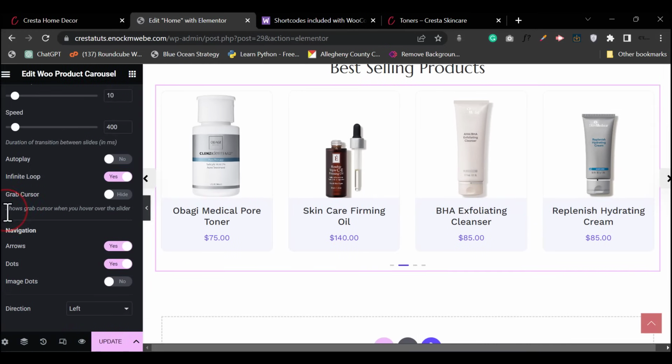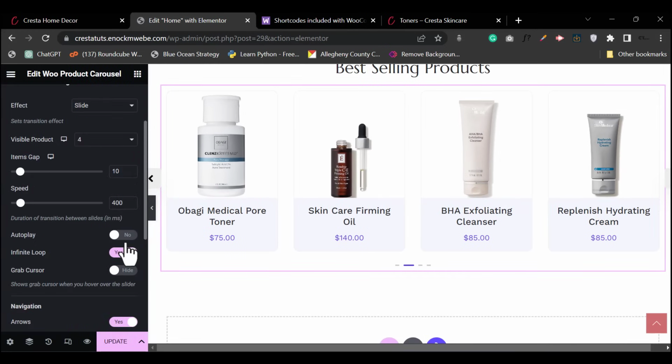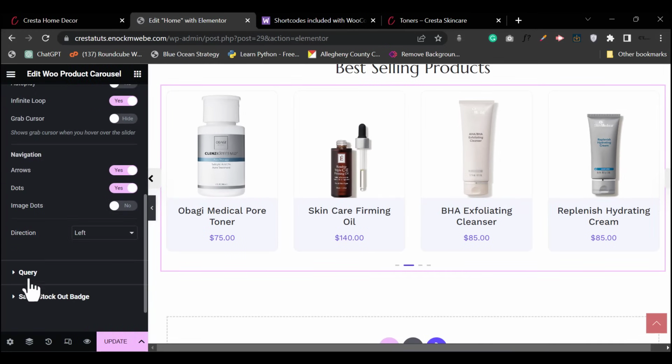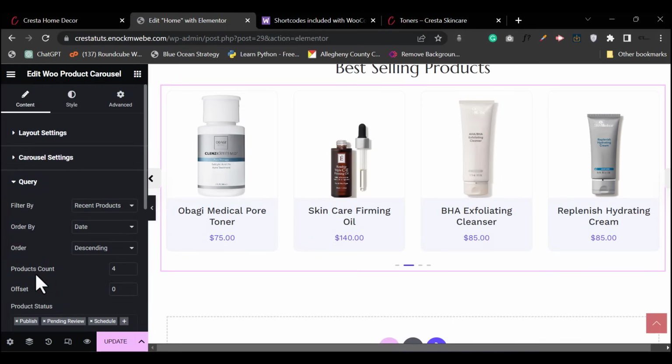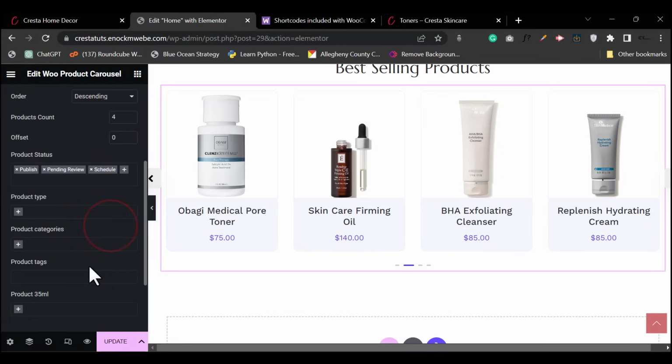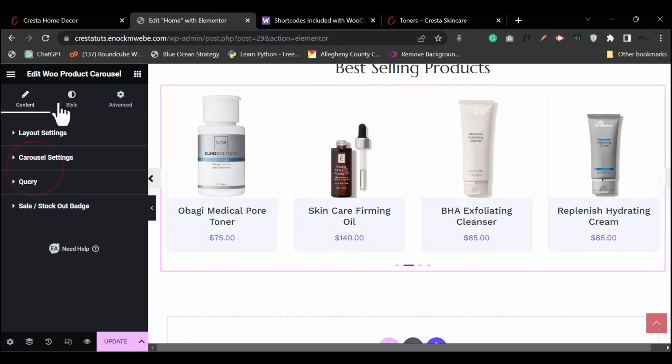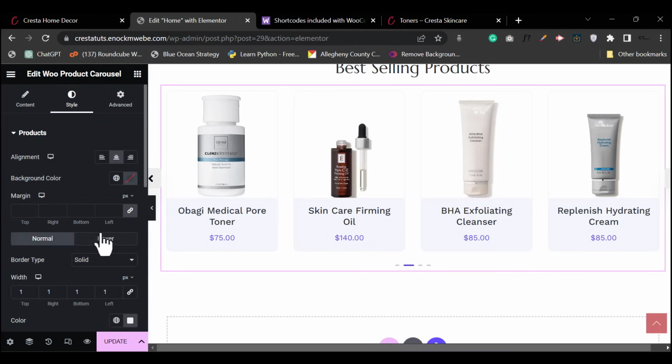Okay. Then once that's done, what we're gonna have to do is check the query. So yeah, you can check the best-selling products, the featured products. You can add items on sale, the top rated products. You can order them by date. So whatever you guys prefer for your store, I think the query will work for you. So let's go ahead and customize this.